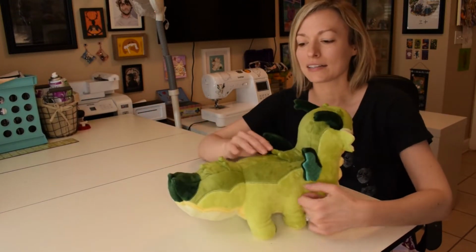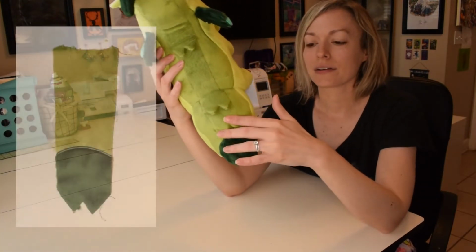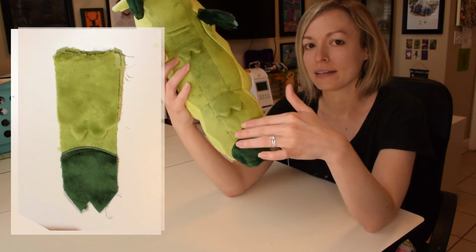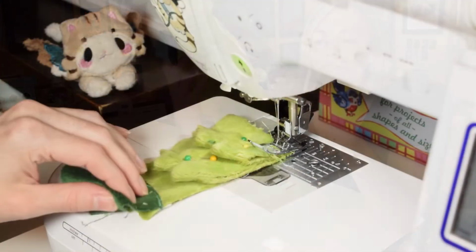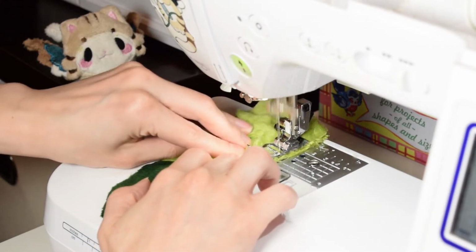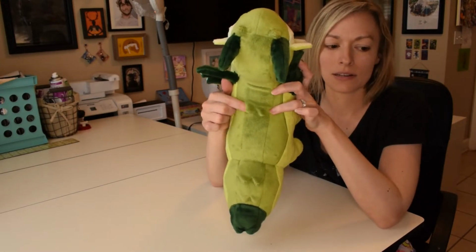And then the 3D aspects on the tail I really like as well. It's probably one of my favorite things I've done in a while. So doing this was actually pretty easy. All I did was pattern the gusset, but then I essentially just duplicated that gusset piece starting at the top and then went down to where I wanted it to end in points. And I sewed it together as just a 2-part pattern piece, a top and a bottom, and top stitched it on in the seam allowance along this gusset. So then when I laid it flat, I just had a gusset piece that had this 3D effect from layering 2 extra gusset pieces on top of the total gusset. And I did that same technique for the back here too, with these 2 extra pieces.